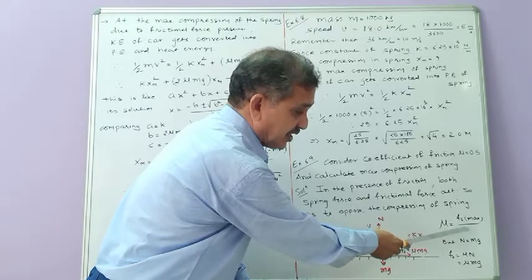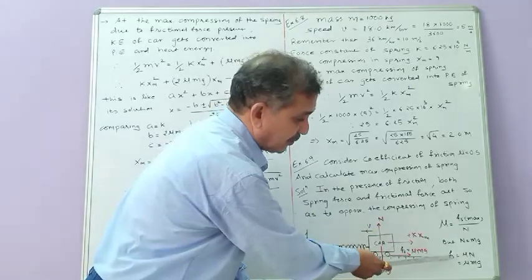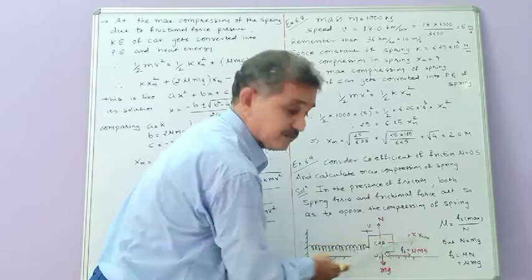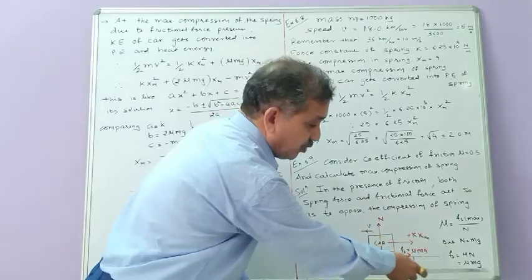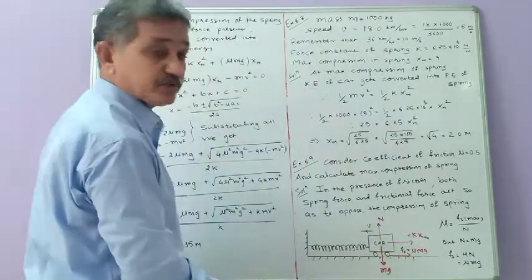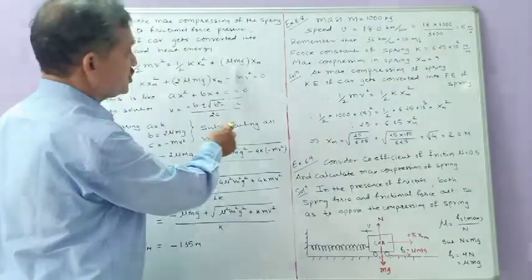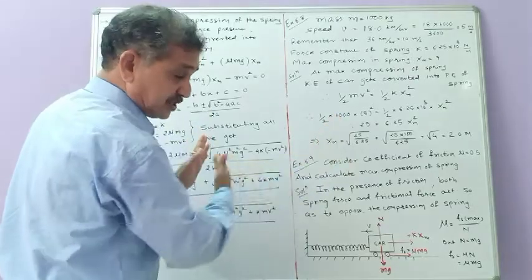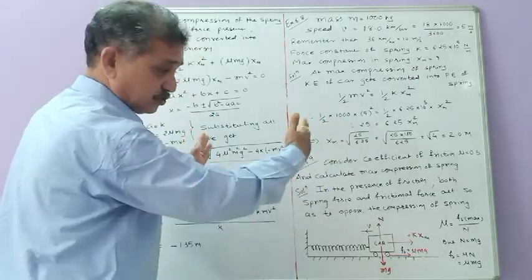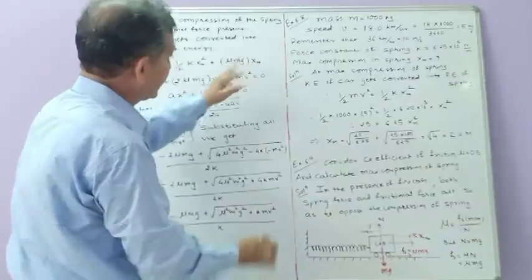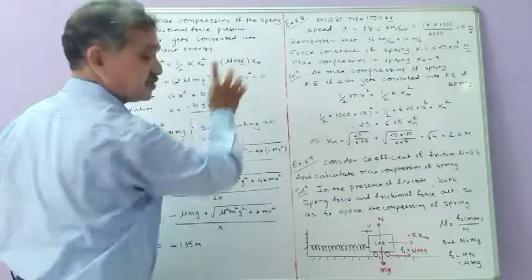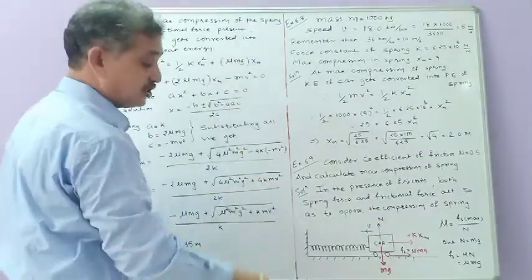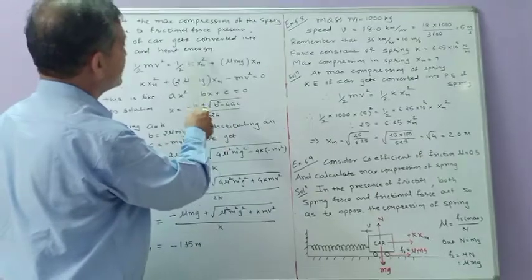frictional force Fs upon N. Therefore Fs equals, क्या मिलेगा आपको? μ into N, but N equals क्या है? mg. तो μmg is the equation of the static frictional force, and even though this static frictional force is acting, the car is experiencing a displacement in this direction, so the maximum displacement of the spring is xm. So force into displacement is work, and work is equivalent to energy, but this energy is known as what?